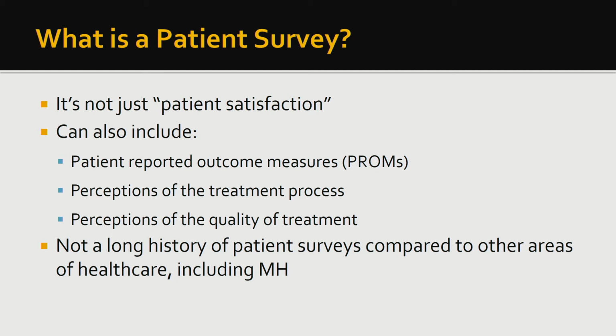So there's a growing area of patient-reported outcome measures, or PROMs. They can also be used to measure treatment process, so what happens in treatment, and quality. We could talk a little bit more about this issue if we had time, but I think that the addiction field really lags behind other areas of healthcare in using patient surveys, including the mental health field. And I think there's a variety of reasons for that. A lot of it has to do with our perceptions of clients in treatment. And again, we can talk about that later if there's time.